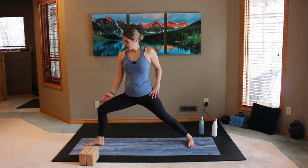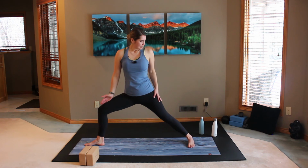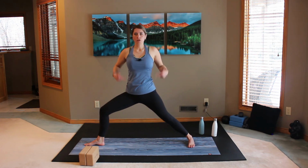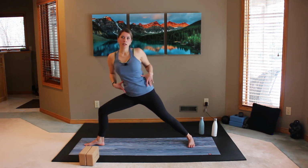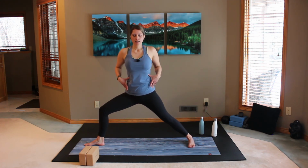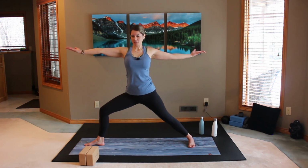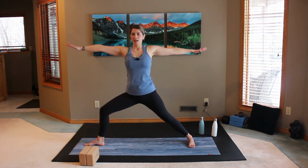So your front knee is in line with your toes. Your back leg is engaged. Good. Torso is right up on top, so your shoulders are right on top of the hips. You're not leaning forward or back. And then extend the arms. Flip the palms up, relax the shoulders, and then turn the palms back down. Gaze towards your right fingertips.